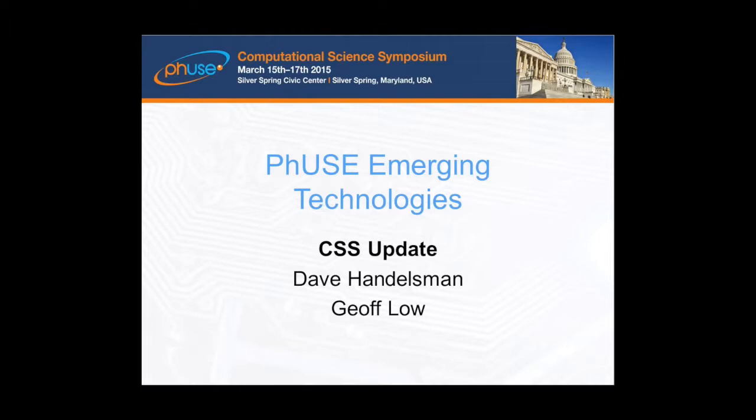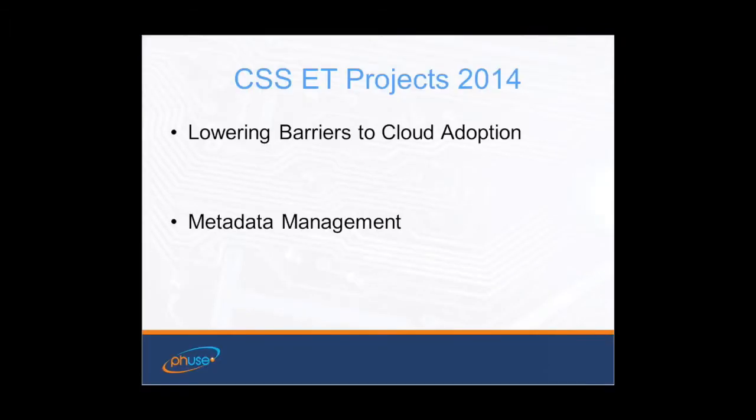So in 2014, up until now, there have been 2 main projects within the Emerging Technologies group. They've been focused on cloud adoption and metadata management. I don't plan on spending a great deal of time on that today, really, because I think that's going to be a big portion of the meeting in a few weeks' time, to talk about the progress that's been made.